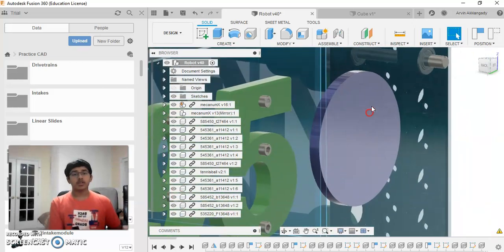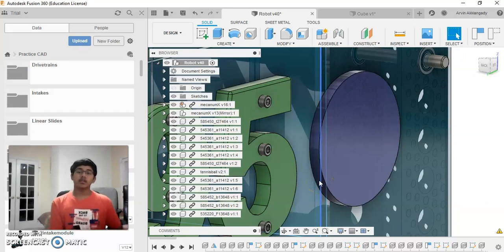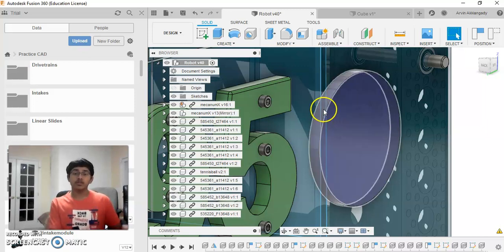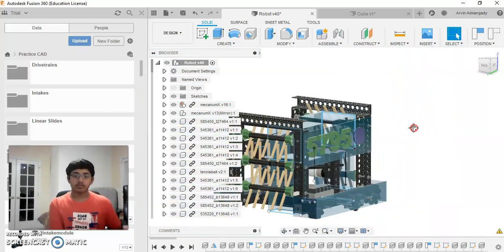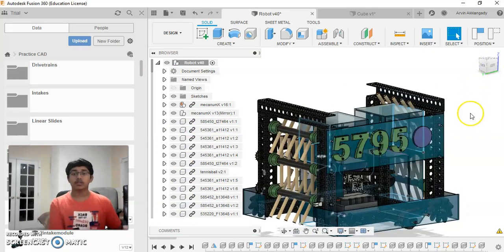As you guys can see, right here is the team marker for the blue lines in First Tech Challenge lingo. And all I did was I drew a circle via the sketch function in Fusion 360, and I extruded it so that it can become a three-dimensional object. Pretty simple, right? All it is just simply drawing out different objects and just simply extruding them. And that's pretty much the basis of learning how to use Fusion 360.